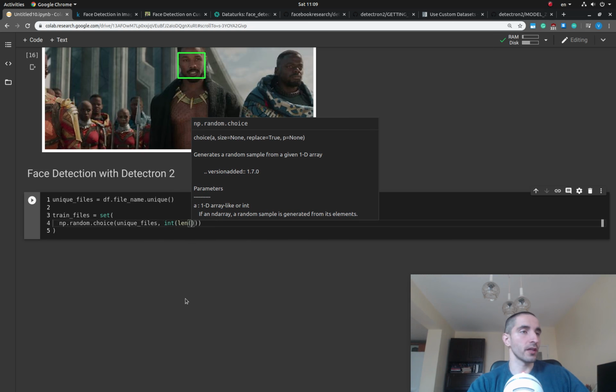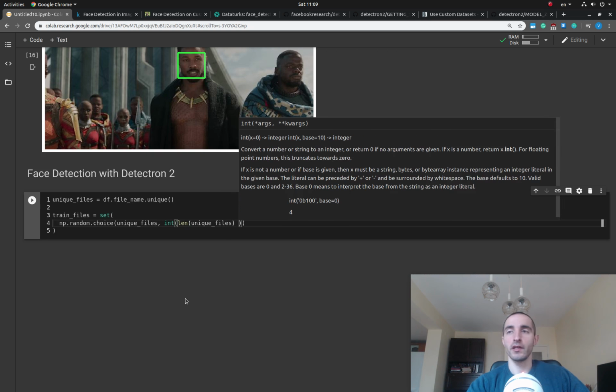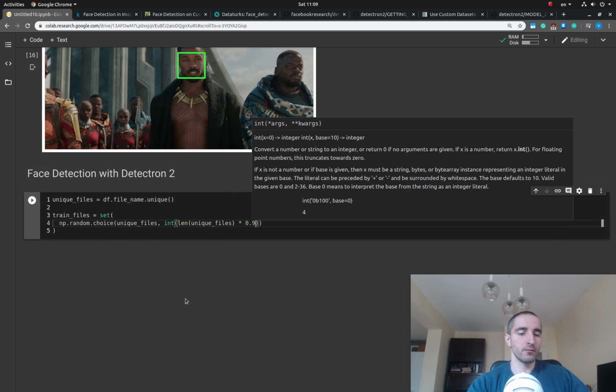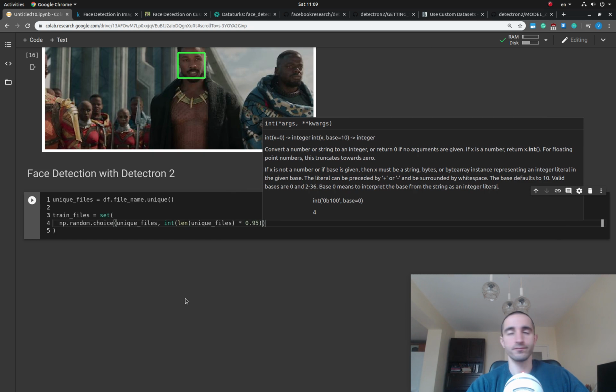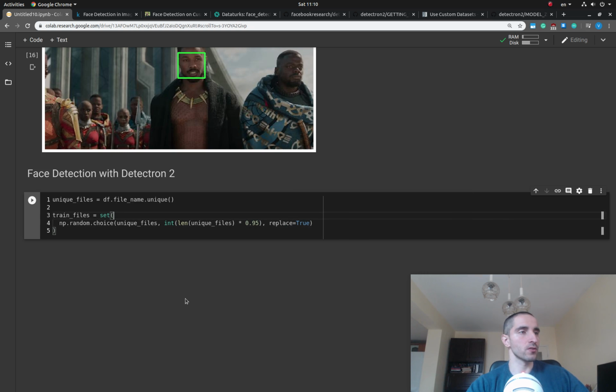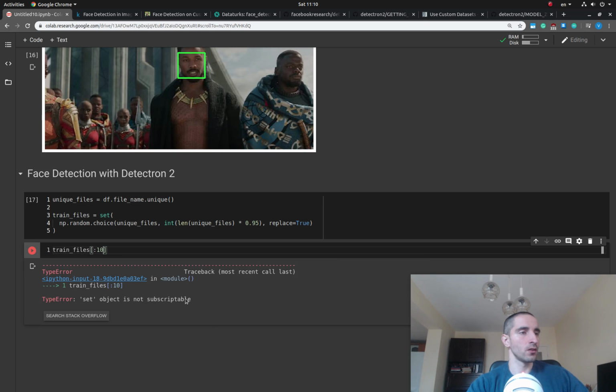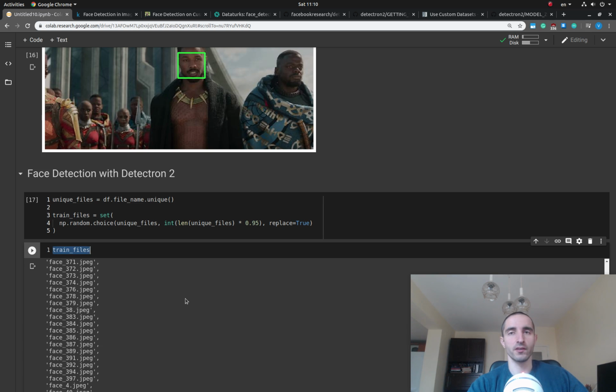So I'm going to take the length of all files, and I'm going to multiply that by 0.95, and I don't want to sample with the replacement, so this should actually get the train files. Let me just check those. Let me have a look at the first 10. Yeah, we have a set. Okay, so they are just some file names.